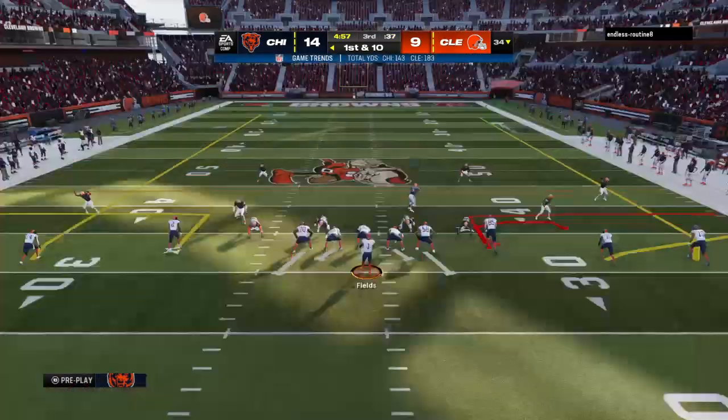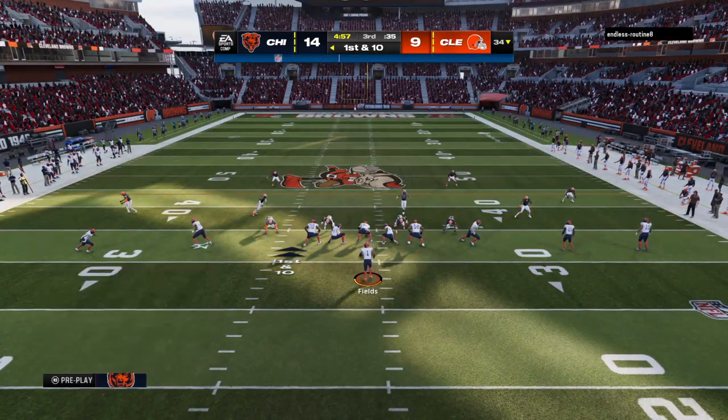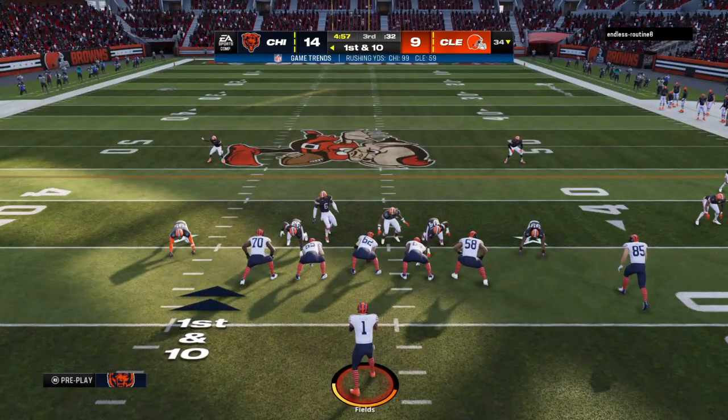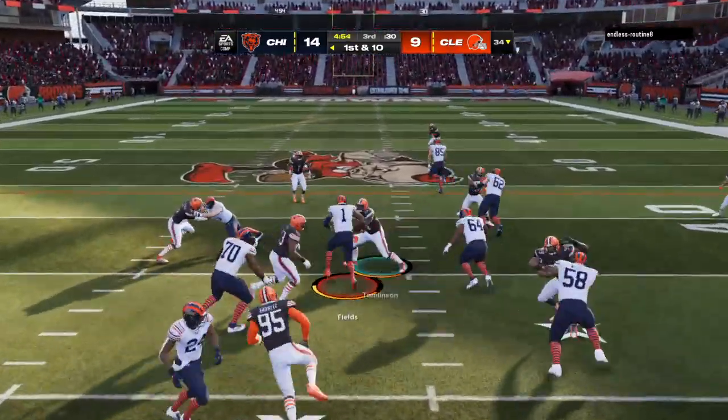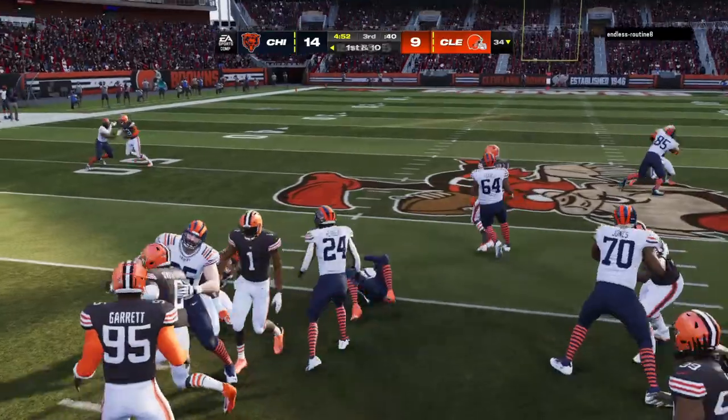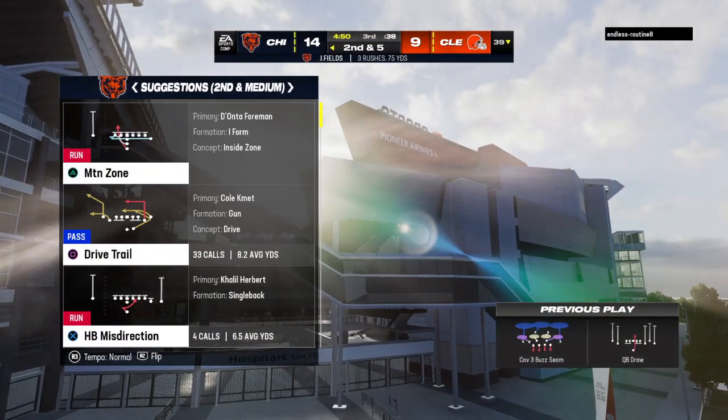The Bears offense ready to go for their next drive. But Charles, for them, pretty good first half on the ground. They had some success running the ball in quarters 1 and 2, and they've got the lead now, a chance to expand upon that lead here with their first drive in the third quarter.